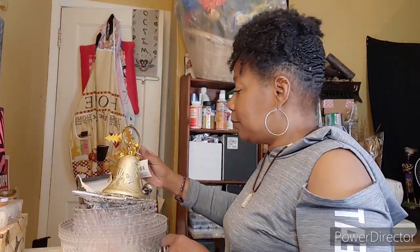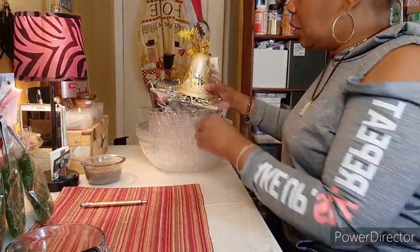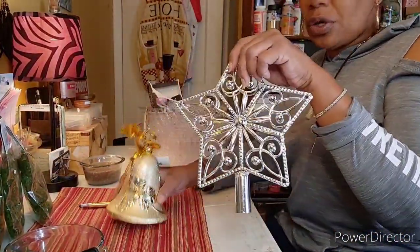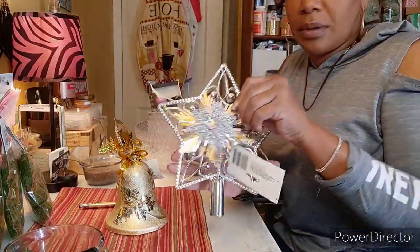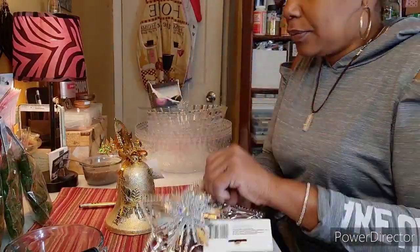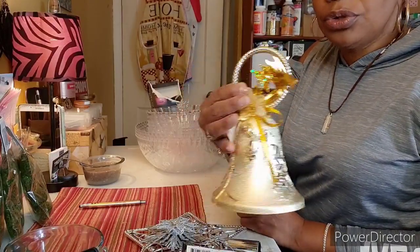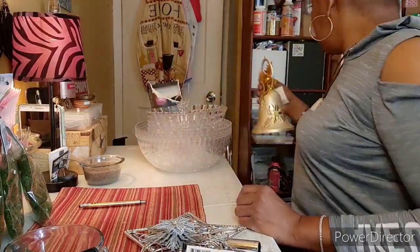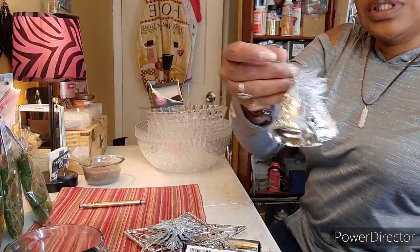So what we have here, and what I'm going to do is put a picture of what I'm doing in the corner, so that you get an idea. But what we're going to use, I'm going to put them here like this. We are using this star. I have a snowflake. I also have this bell. I don't think I'll be using it, but I'll use it to show how you can switch up the look. So let me put this over here because I really don't need it right this moment. But we will be using these silver bells.